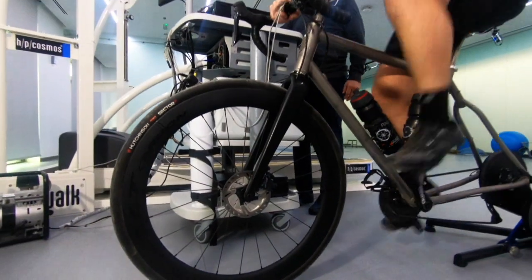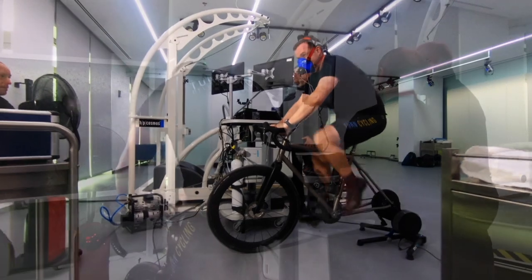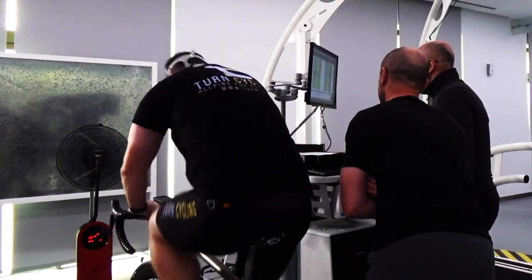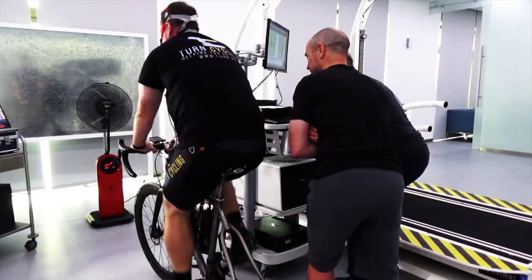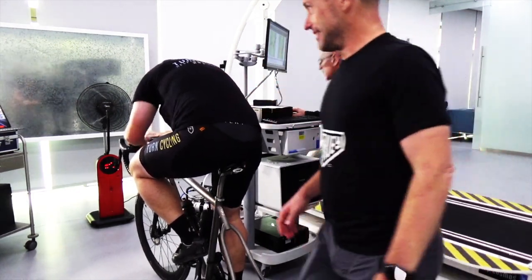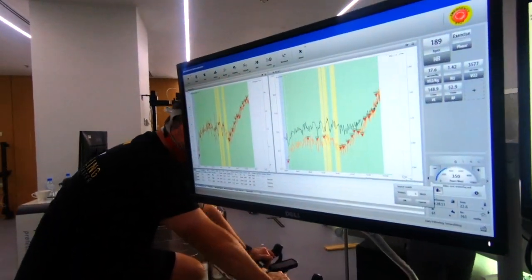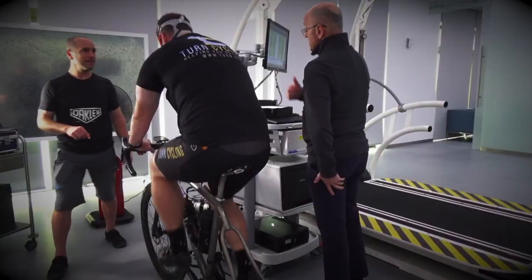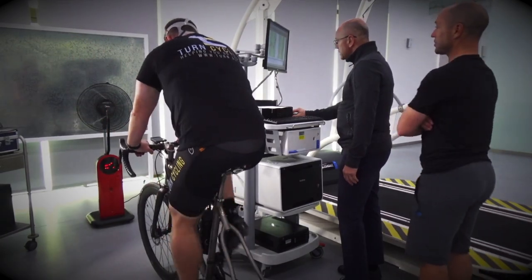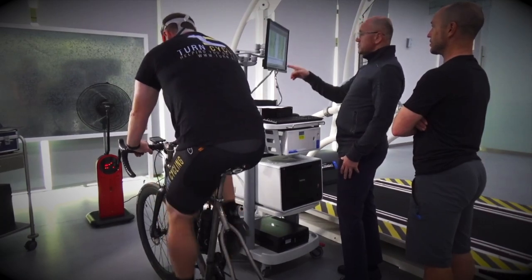We're actually right at the beginning of the season here with Chris. He came back from Peru and has had some time off, so we're really in the very early phases of training where the focus right now is aerobic capacity and aerobic conditioning. What I'm looking at with Chris is how do we use that to try and really develop training programs that are targeted at ultra racing.